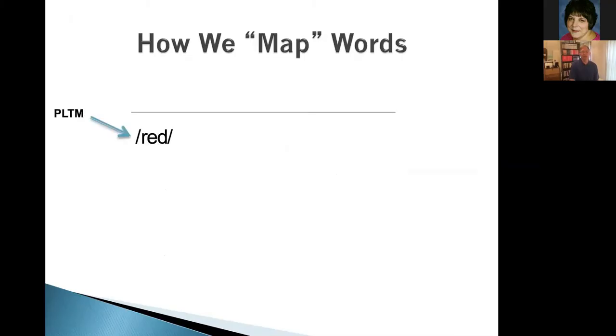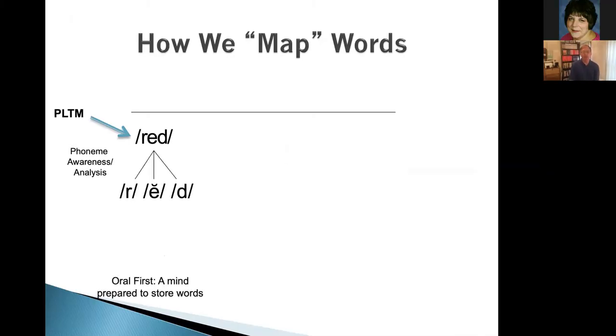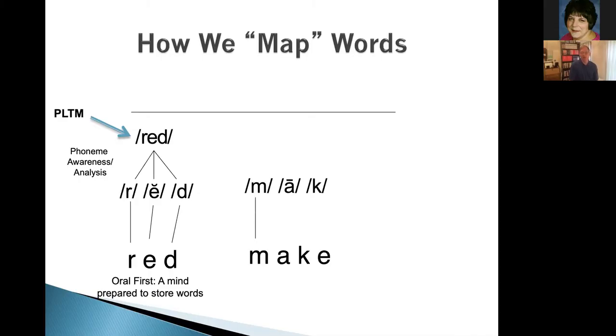It works like this: if this is the spoken word 'read' in your phonological long-term memory, and you have phonemic skills to pull apart the phonemes in the spoken word, now in your memory system you have a ready set of shelves to store that particular letter string connected to that pronunciation. After just a couple of exposures, now you have it. And for a word like 'make,' there's a silent letter, but we make an adjustment to the map. We do the same with irregular words. In both cases there's a silent letter at the end, and knowing the silent E rule likely helps with this — though we don't have research that specific.